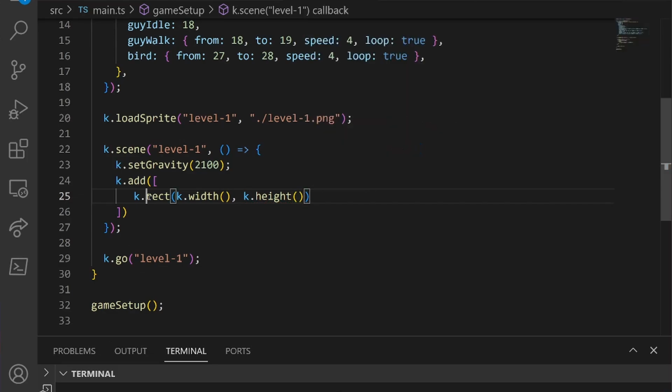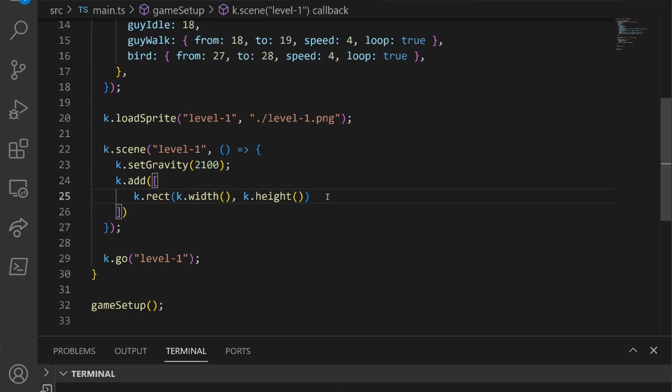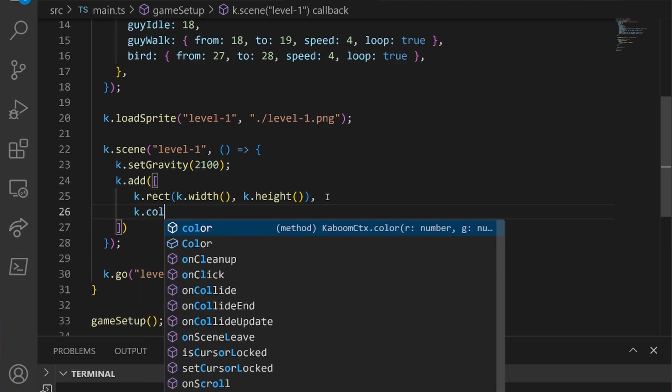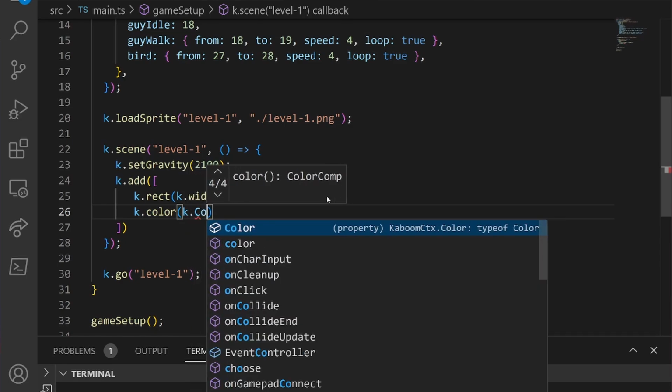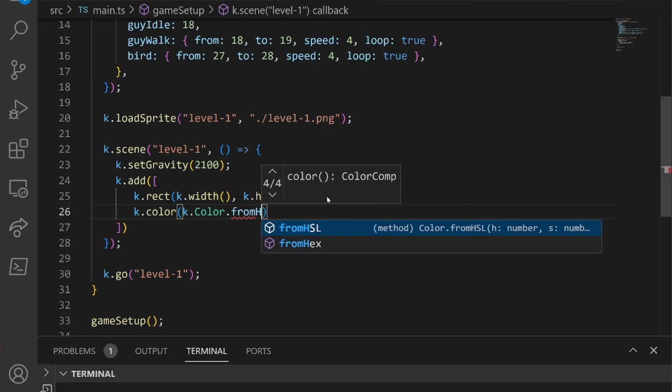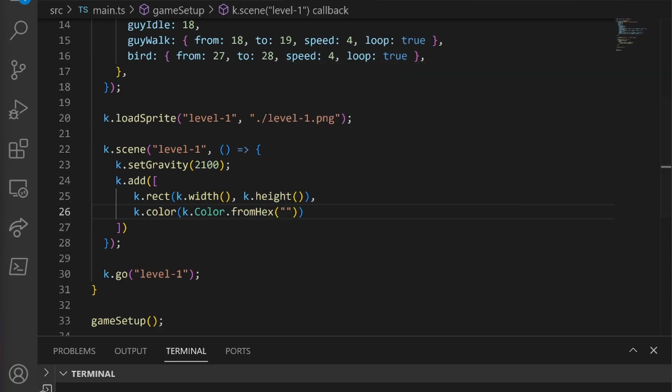So we're going to use the rect component. It allows us to draw a rectangle by passing the width and the height. We can get the width and the height by calling the width and the height methods of the canvas. So that's it. We want the rectangle to fill the full canvas so that it acts basically as a background. Then for the color, we're going to use the color component, and in there we're going to call the Color class, I guess, and use the fromHex method. So it's probably an abstract class, and pass in the value for the background color. Here I just went into a sprite where I've drawn the sprite and just took the color palette. So the color for the background is this.